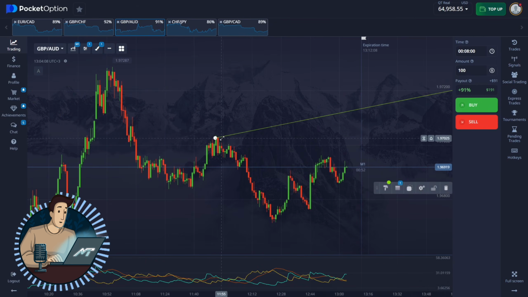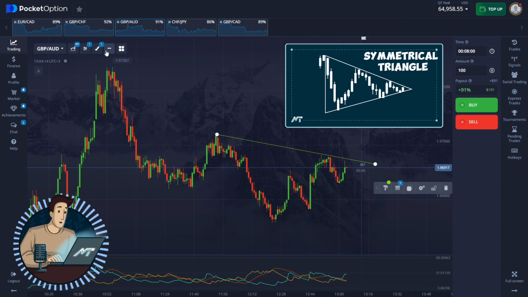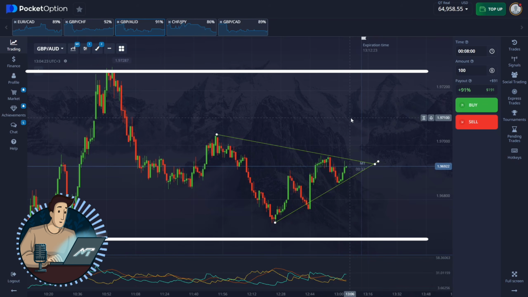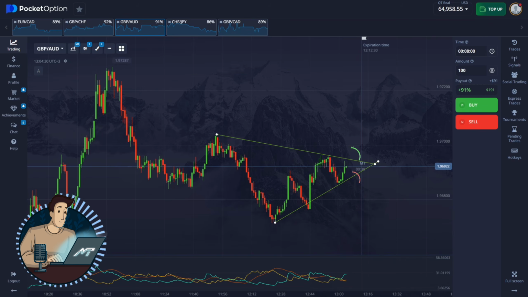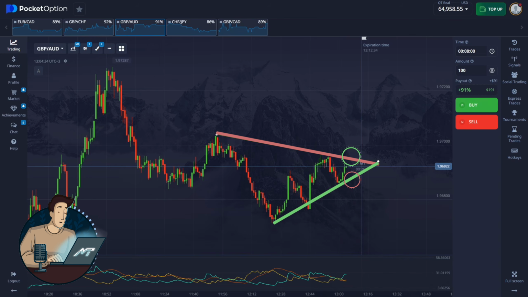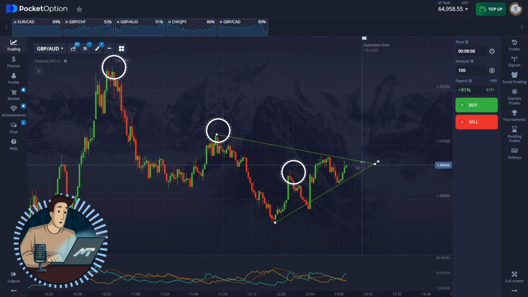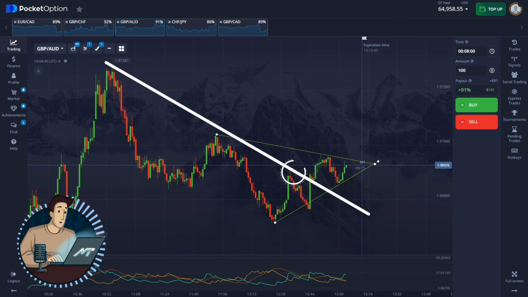Let's continue exploring patterns. Using 2 trend lines, I identified a symmetrical triangle this time. Since there wasn't a clear global trend here, I needed extra confirmation to determine the price direction. Just like earlier, the entry point was at the breakout of one of the trend lines. But I needed confirmation for both potential price directions, up or down. By plotting these highs and lows, I added another trend line.